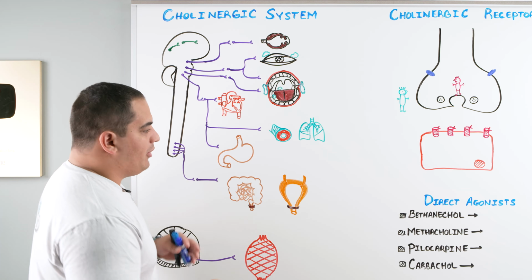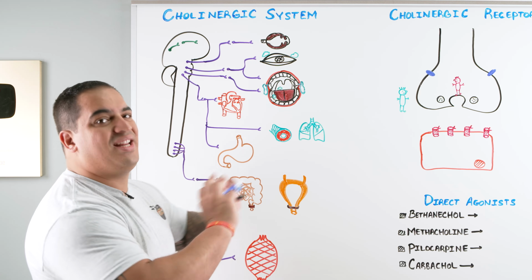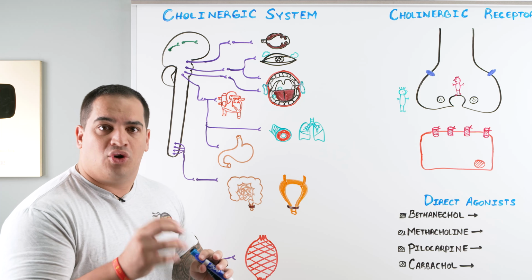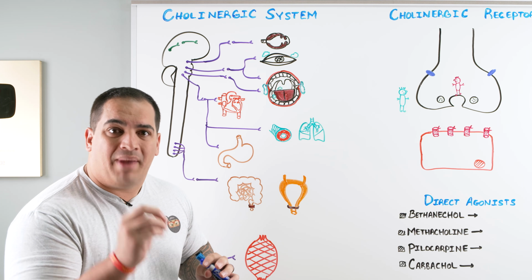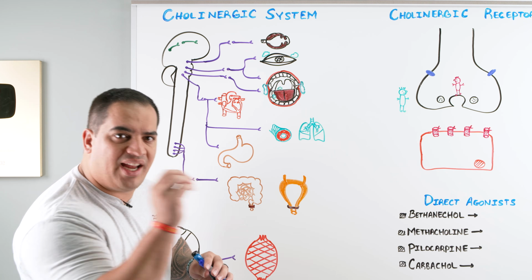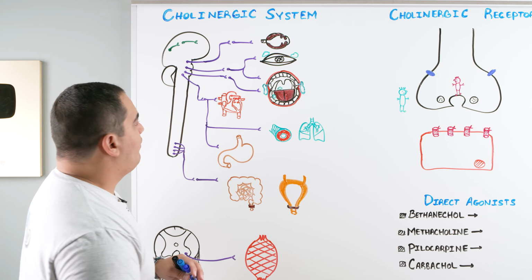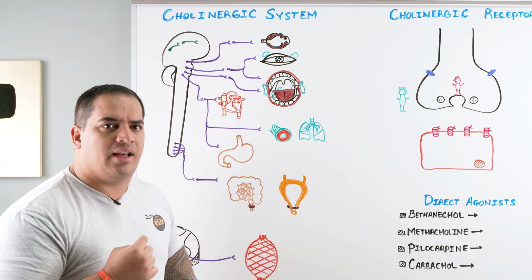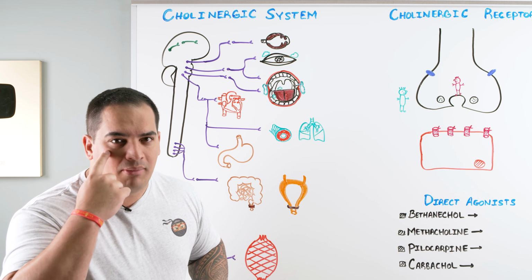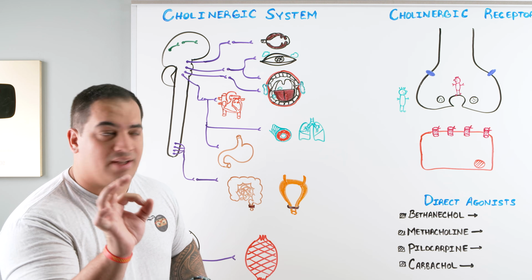What I want you to remember is, when we talk about cholinergic pathways, this is the best way of understanding the pharmacology aspect. We have a bunch of different cranial nerves, and some of them have parasympathetic fibers. These parasympathetic fibers innervate particular target organs. Cranial nerve 3 supplies the eye, like the extraocular muscles, and even some structures inside of the eye, like the ciliaris and the pupil muscle.